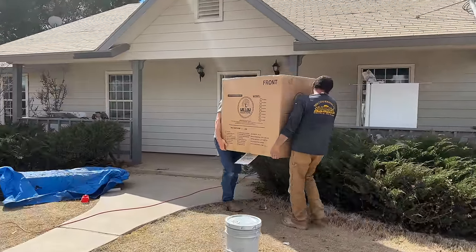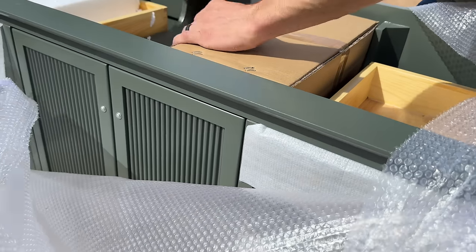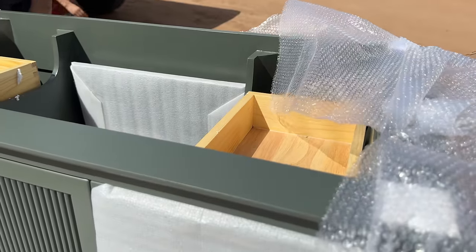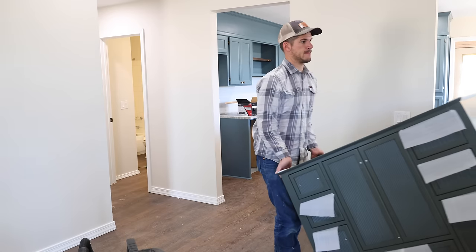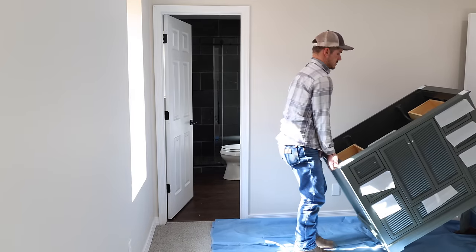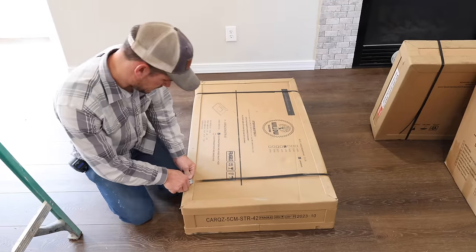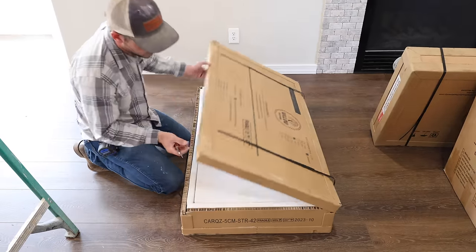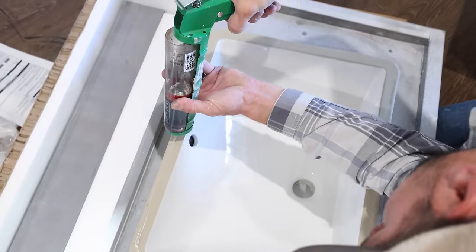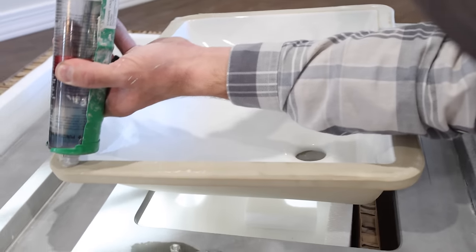The vanities for both bathrooms have arrived from Willow Bath and Vanity in Georgia. These vanities are so beautiful — very heavy and good quality. This vanity is made out of birch wood and plywood, so there is no MDF or press board at all. We were highly impressed by the quality. It has soft-close drawers and doors and is part of their Allie's Bathroom Vanity Collection with three color options. I chose the drawers on the left-hand side, a single sink, and the pewter green color — the perfect choice since I did a pewter green accent wall in their bedroom, tying the two rooms together.